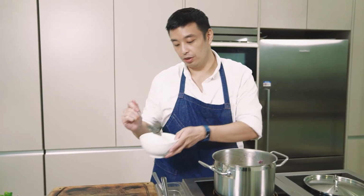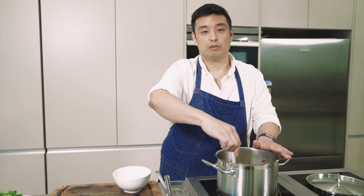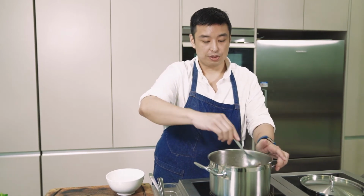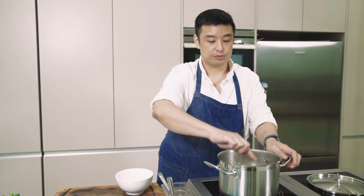So once you add the mushrooms in, what you might want to do is add a little bit of water into the pot. This is because mushrooms are like a sponge. So what happens is they're going to soak up whatever liquid is in the pot, including the oils. And that's going to cause the mushrooms to burn eventually. So you want a bit of liquid in there just to help the mushrooms cook. And later on, as the mushrooms start to break down and all the cells in the mushroom break down, they're going to release the oils and all the liquid back into the soup.